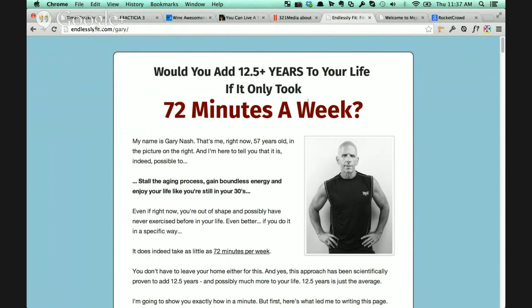There's a bit of psychology here: the sooner you get people saying yes and agreeing to things, the more likely they are to say yes down the road to everything. The copy on this page, it's a long form sales copy page, is great. I won't spend the time reading it, but I'll just give you the highlights.